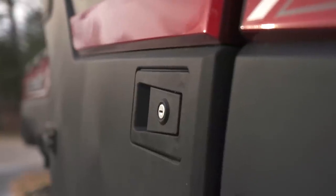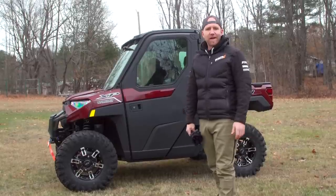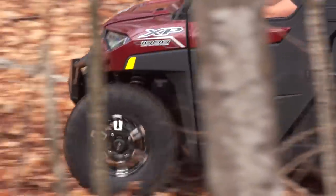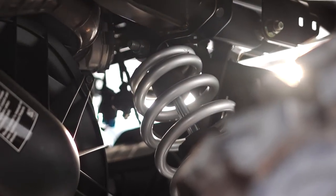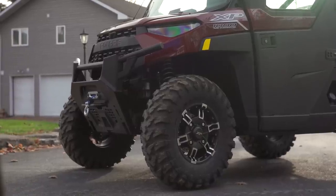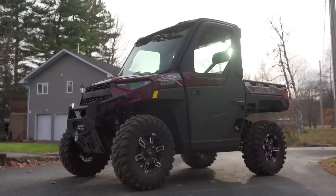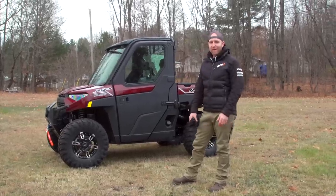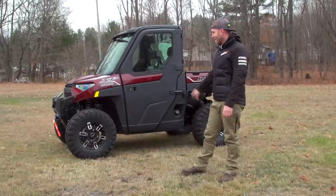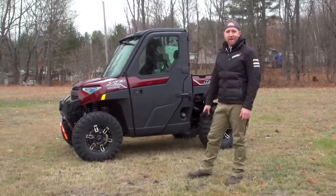This is the Ranger refined as far as I can even imagine they possibly can. The only thing you could possibly do next level is maybe do something with the shocks — like dynamic suspension that automatically recognizes the load and pumps up accordingly. But truly with a utility vehicle I don't think that's necessarily something you have to have. I don't know where they're going to take it from here because they've completely outdone themselves. The quality control, fit and finish, tight seams — these vehicles just drip premium everywhere. Yes, it's really expensive, but it's meant to be the best of the best. If you want the ultimate utility, premium, featured, most comfortable and thoughtful side-by-side, the Ranger XP 1000 North Star Ultimate is the only way to go.